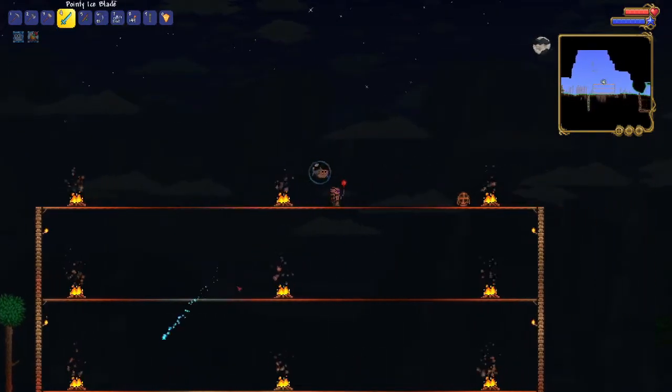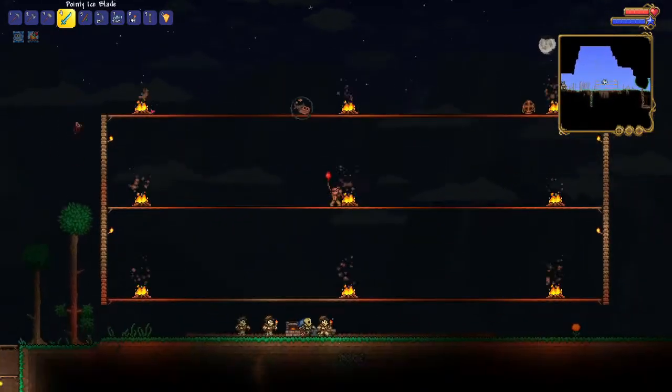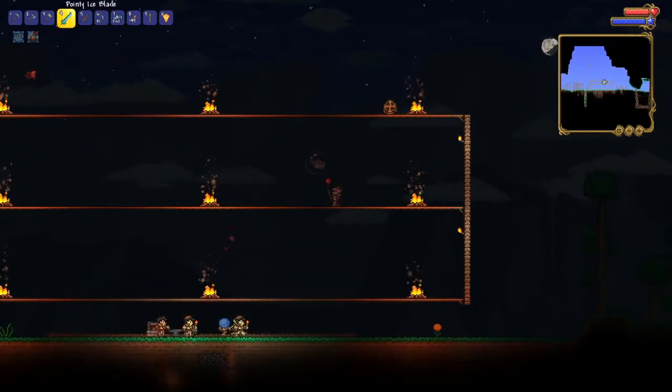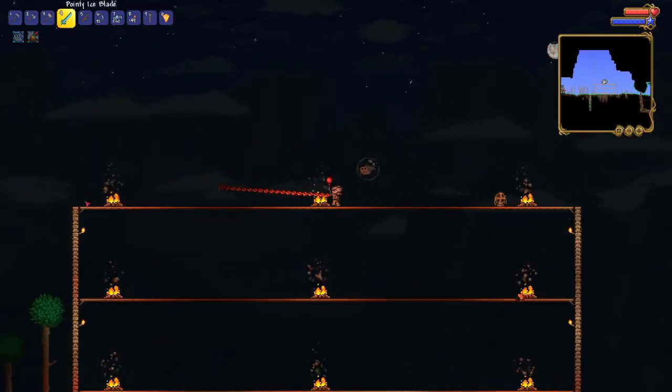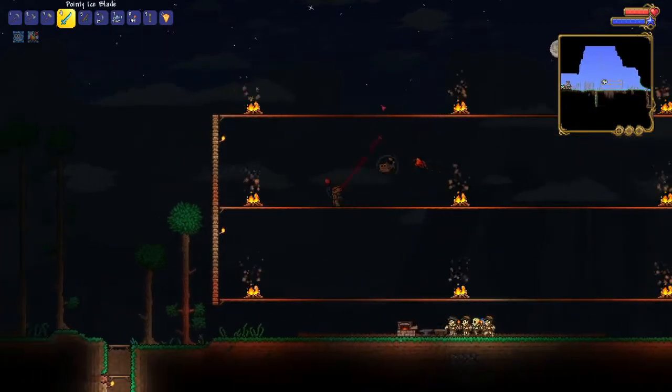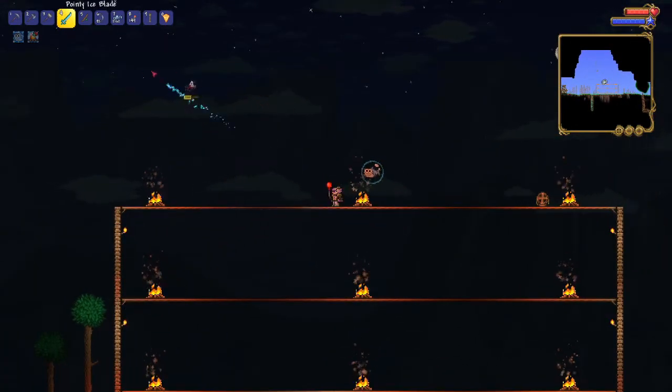So as you can see, I got rid of some of the arena. It just really wasn't working out. When I would grapple, it wouldn't go far enough.